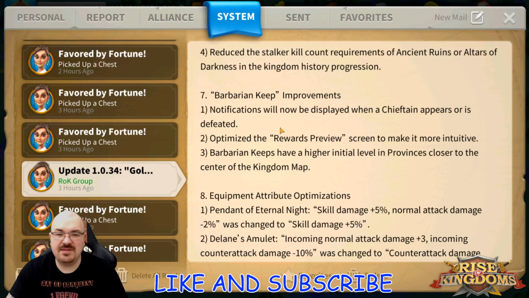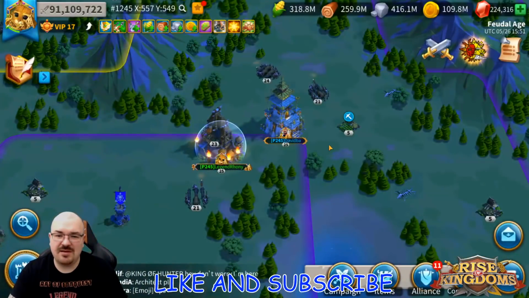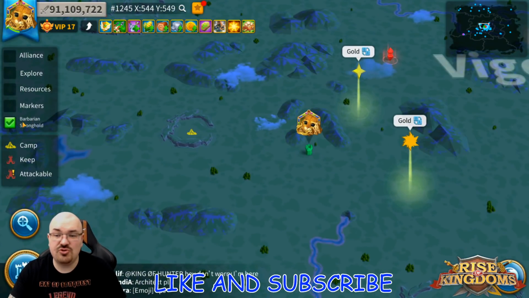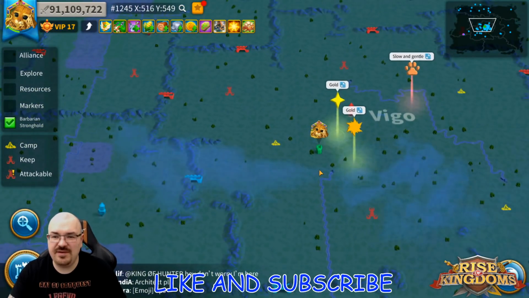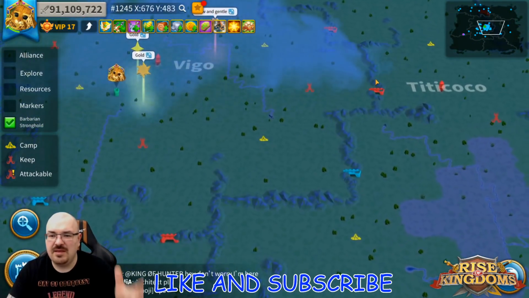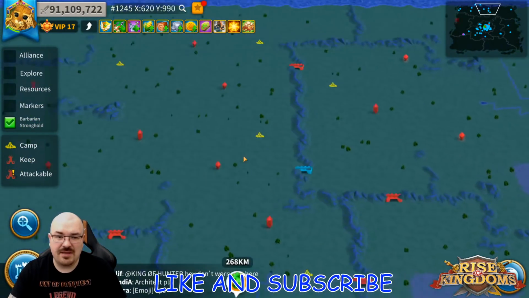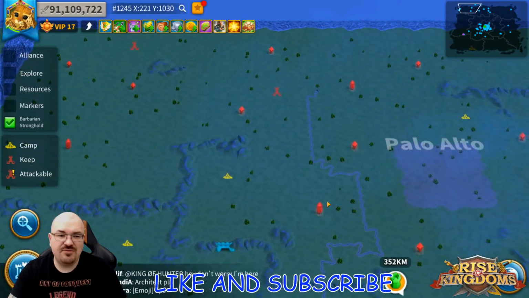Barbarian Keep improvements. Notifications will now be displayed when a chieftain appears or is defeated. Well, to be honest, it's not really great news and not really an improvement, because a lot of players are actually scanning the map all the time, right? When you zoom out, it's exactly like I'm doing right now. You have the Barbarian stronghold on the left, so it's very easy to scan around the map, and you will see the exclamation mark if there is a Barbarian Keep or not. So it's very easy to find it.